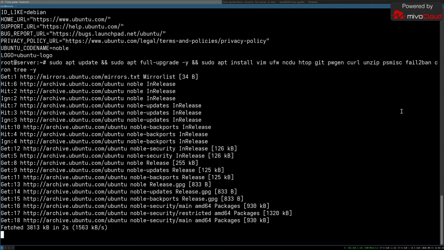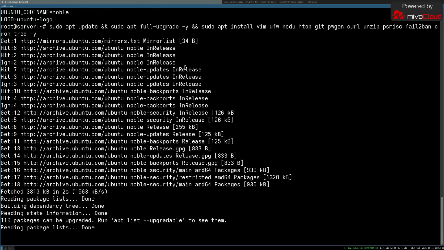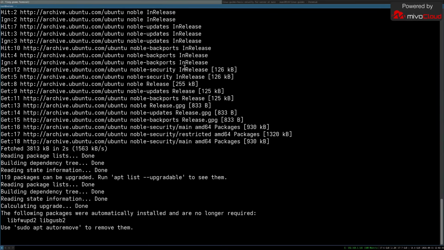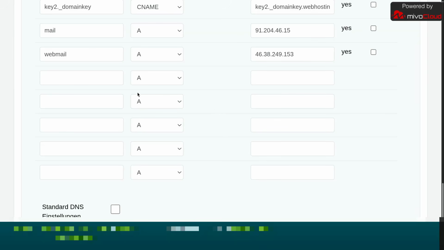So while this is running, we want to take care of DNS settings. You don't need this step. You can also do this without DNS settings. To set the right DNS settings, I insert a new hostname like hermes for my domain linuxort.com. Then I select an A entry, and then I paste in the IPv4 address. My virtual private server has this public IPv4 address, so this is fine.